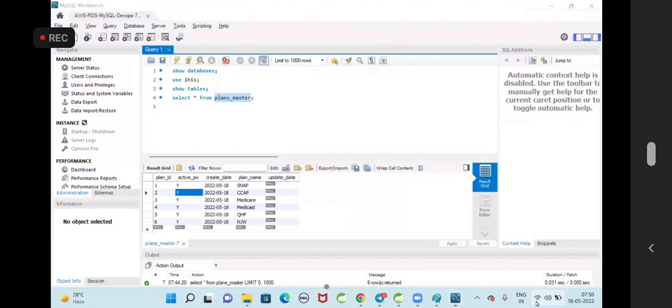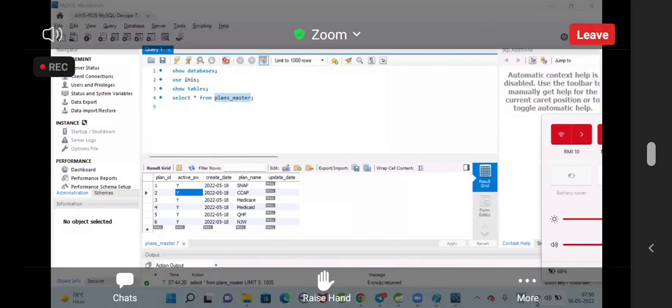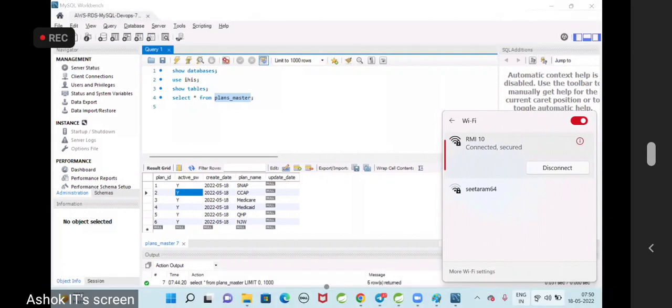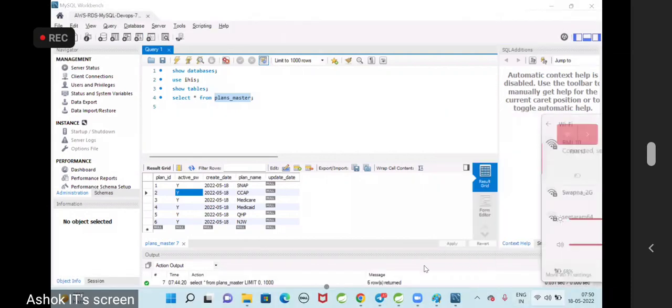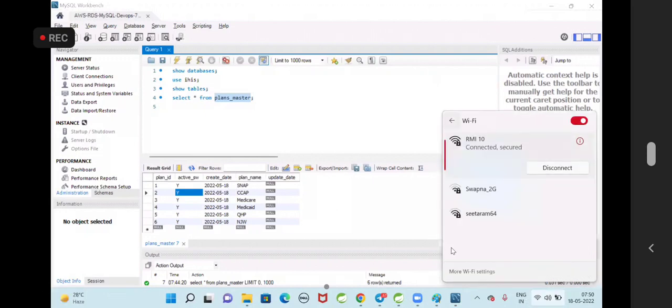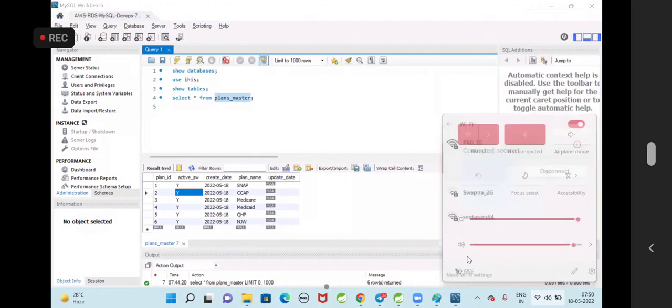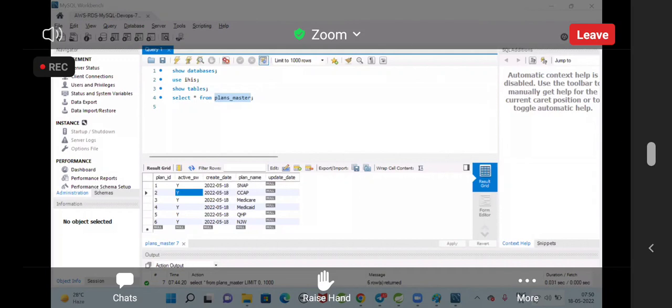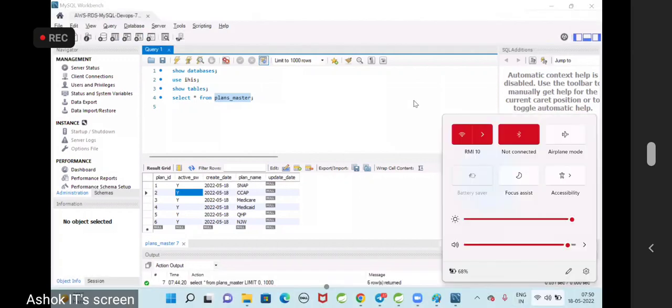Yeah, guys, I got power. I connected to my Wi-Fi.